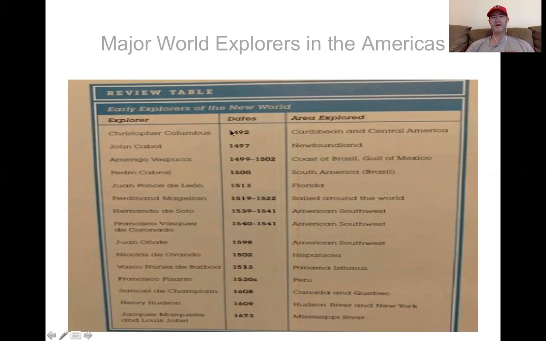So I don't know if it's necessary to memorize every single one of these, but certainly understanding the role that they have. And as you'll see here, these are all going to be in historical order, right? So we look at Columbus, then John Cabot, and then as we move down here, we start to see Hudson becoming pretty important. And then as you can see toward the end of the 17th century, you notice that Marquette and Joliet are all going to be pretty much involved, and again, getting further into North America.